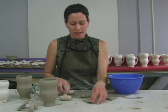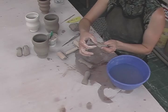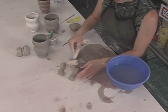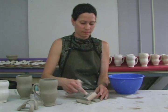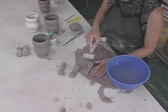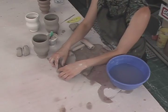The reason for that is this pre-shaping really reduces the amount of work that you have to do with this handle. I already begin with a natural taper in the midsection and a nice taper at the edge. Take a moment to just pre-shape a few handles. Now I'm ready for the pulling.